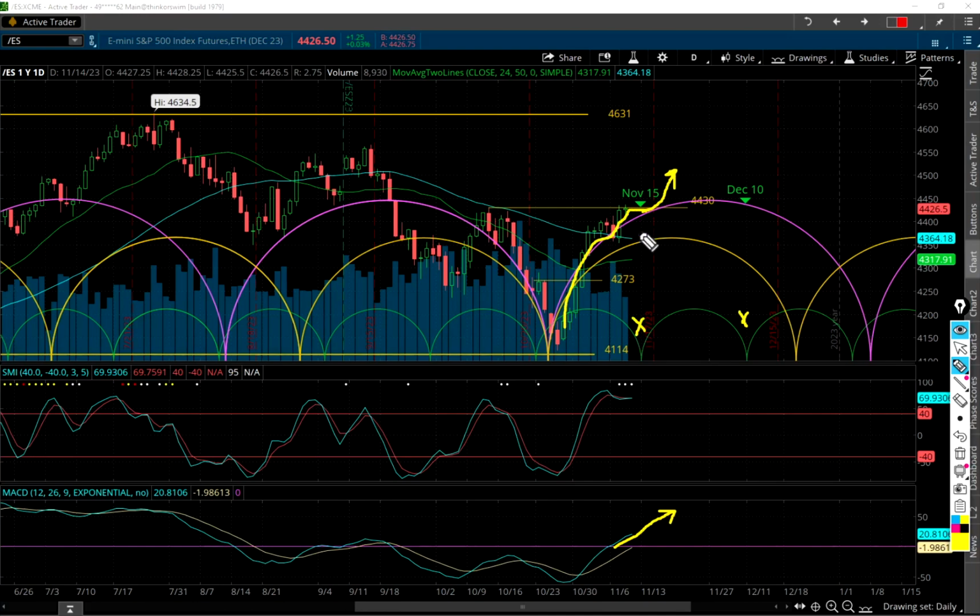Flat line across the November 15th cycle low, and then break out above into the 4,500s is where I think this is probably going to go. But it's a little bit of a mixed bag of tricks right now. We'll see whether or not there's any kind of pullback going to happen at all, because data, like I said, is suggesting that there'll be a pullback. There's some divergence warnings going on right here. I don't know if it's enough to really say that we're going to have a market pullback of any kind.